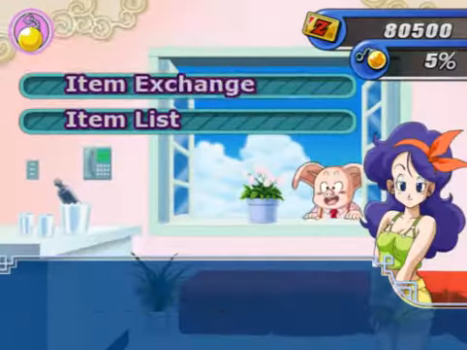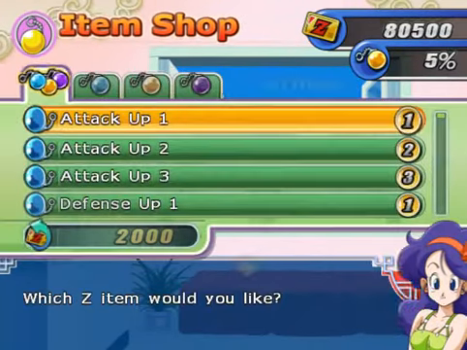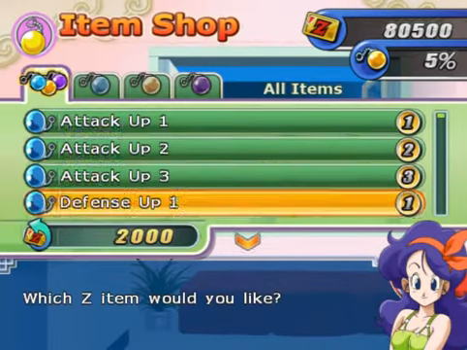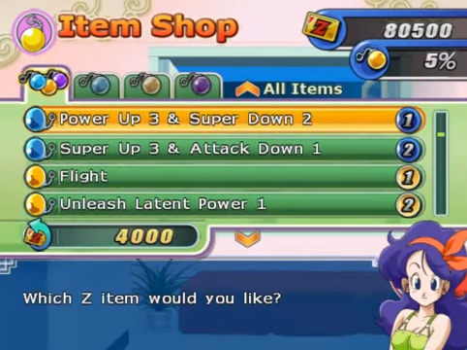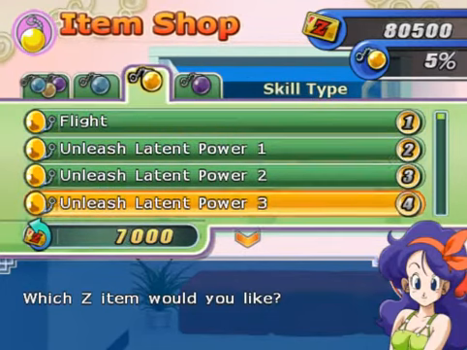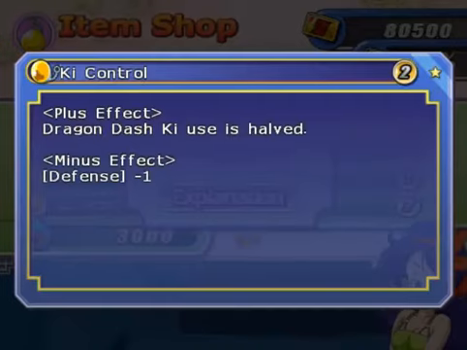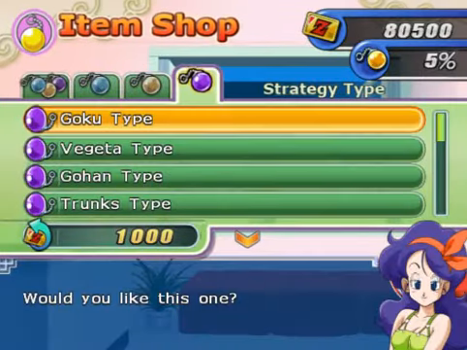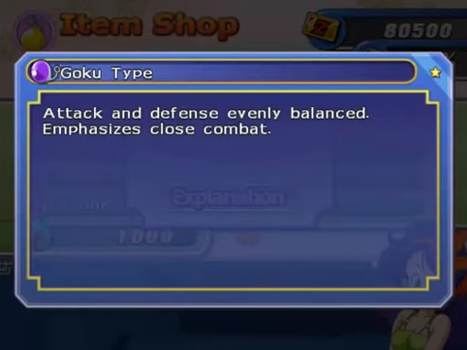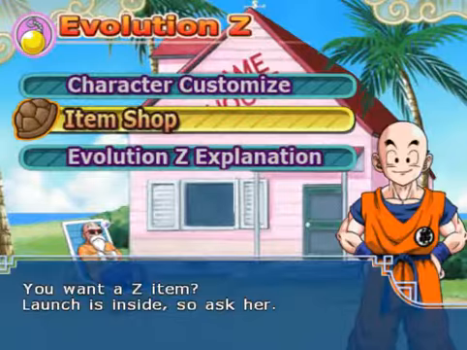You can buy items using Z points, and you can also look at the list of Potaras you have. But yeah, there's a bunch of stuff you can get here. The blue ones here are just straight up stat increases. The orange ones usually have stat increases of some sort and then an ability of some sort, like key control. Dragon Dash key use is halved, but it lowers your defense, and stuff like that. And this is the AI. Goku type, attack and defense evenly balanced, emphasizes close combat. So that's that in a very, very small nutshell.